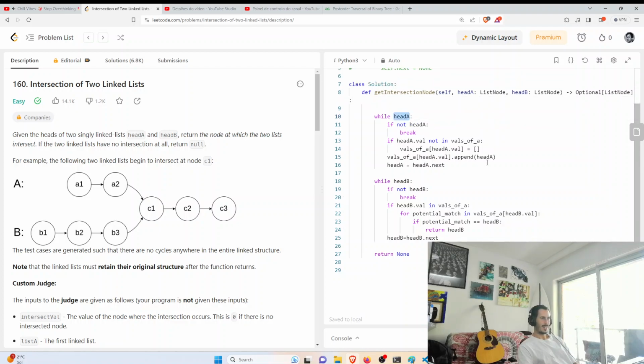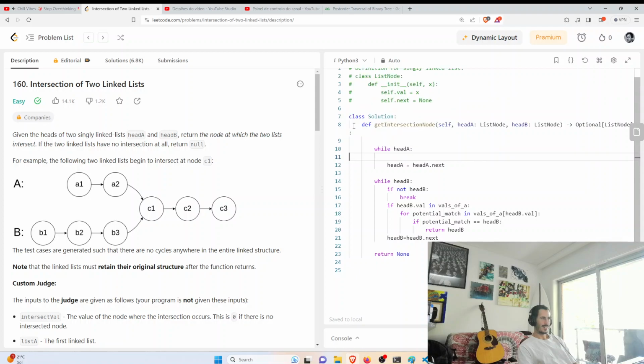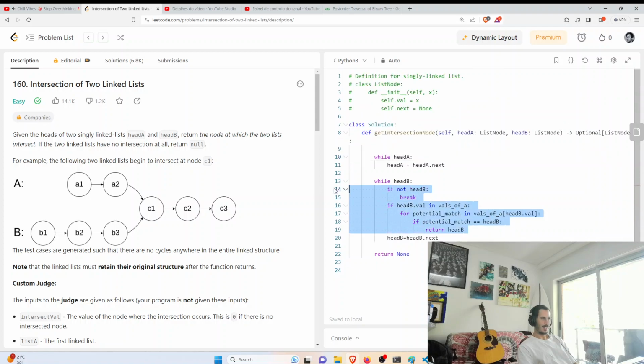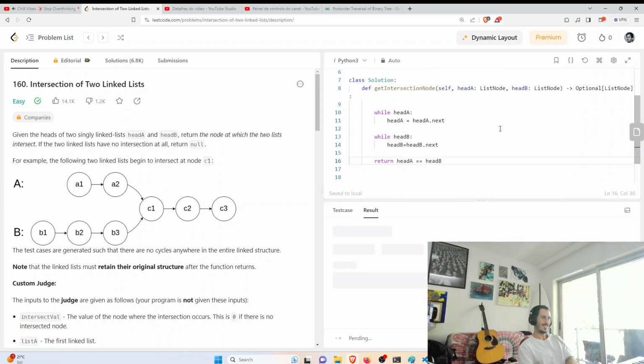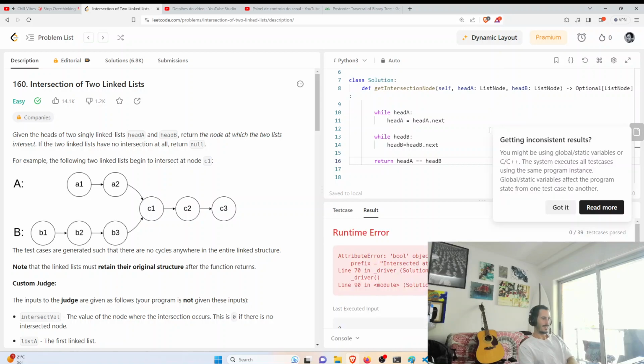So while at A, while head B, return at A equals head B. That's actually very simple and smart. What? Well, object has no attribute val.